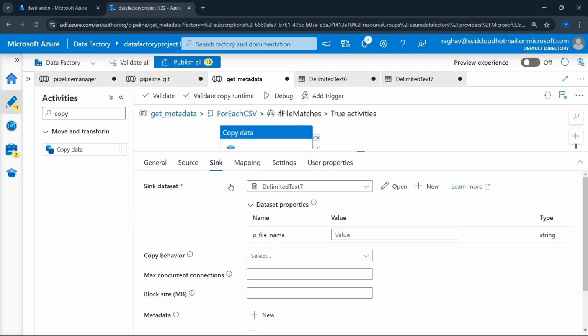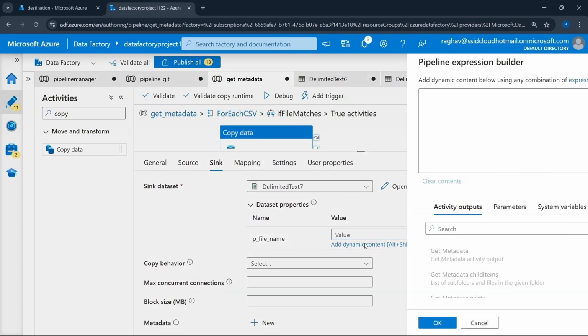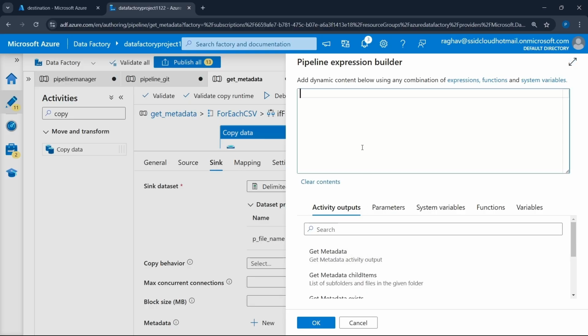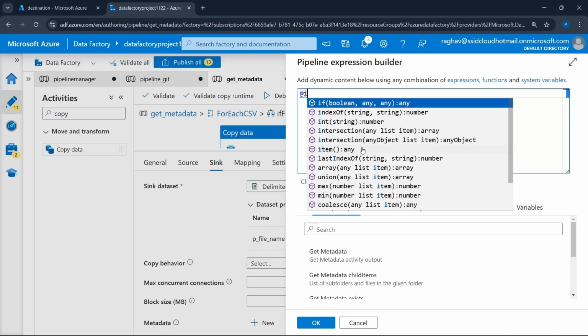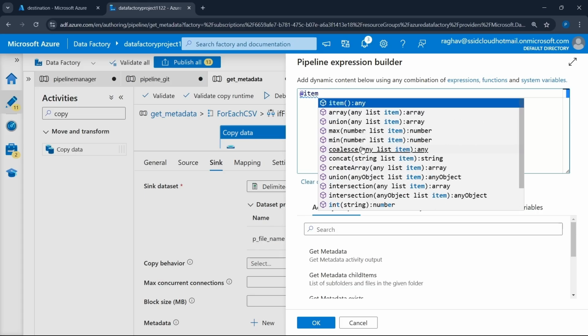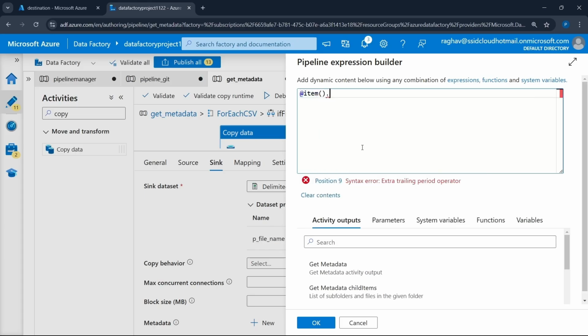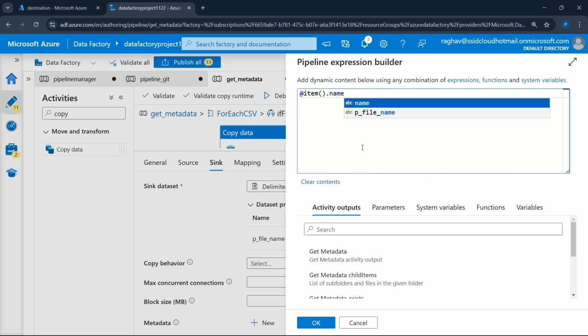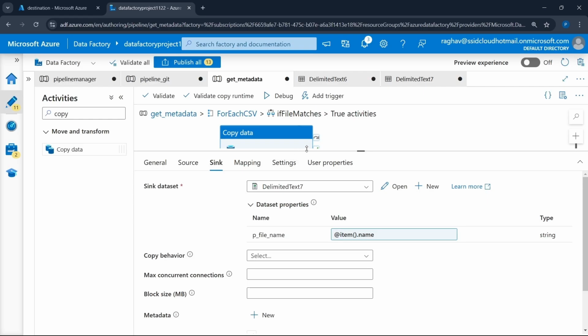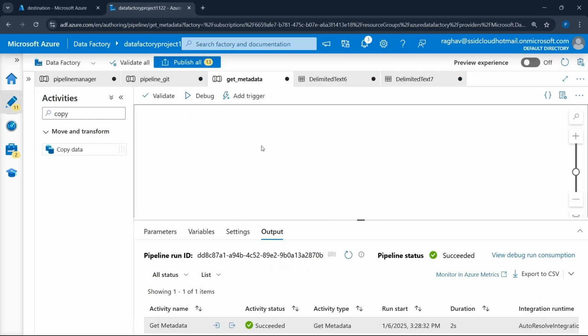And in here, go to sink, or if you are in sink, go to value, add dynamic content, same thing. And here we write item dot name. Now click on OK. Now let's go back to the first activity that was get metadata.